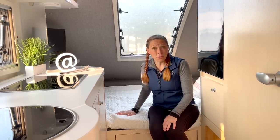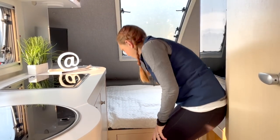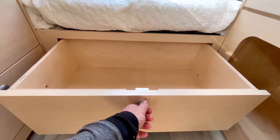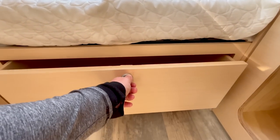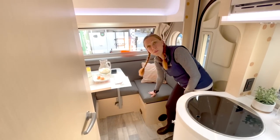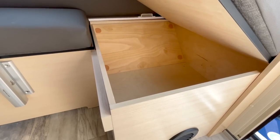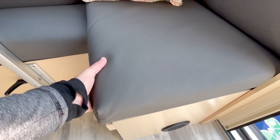And my favorite thing is that instead of having to lift up your mattress and all the stuff on your bed to access the underbed storage, they now have a drawer right here so you can easily access everything in that storage area. And one of my favorite new storage areas is under the dinette seat here. They've opened this up to where it's just completely storage down under there now.